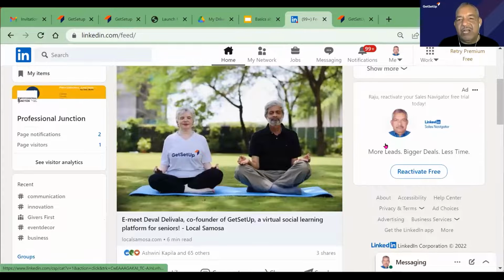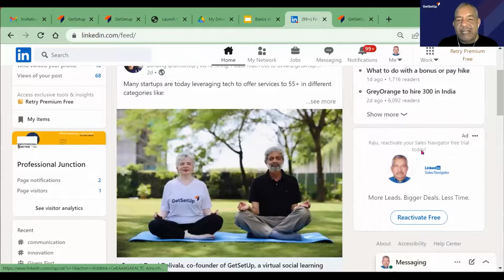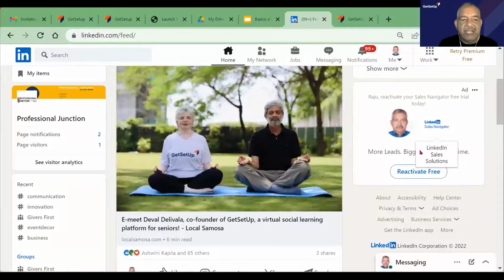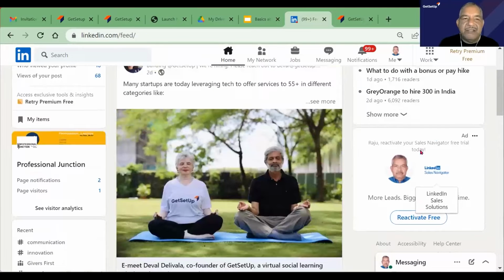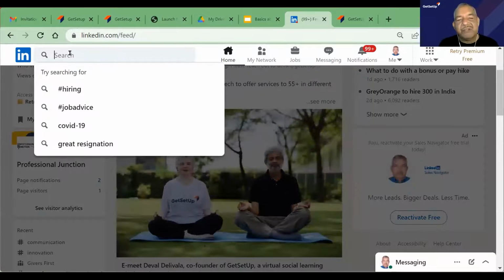If we want any kind of options, we can opt for that, some of their paid services. And at the same time, there is a search option, where we can type in anything directly or use the hashtag.